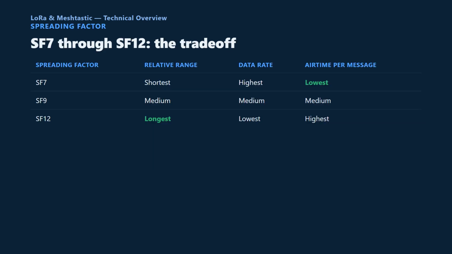The processing gain comes from spreading. Each symbol is one of 2 to the SF possible chirp starting frequencies, where SF is the spreading factor. That is a lot of distinguishable states per symbol, and it is what lets a receiver pull a LoRa signal out of noise well below the noise floor at the cost of raw bitrate. Meshtastic exposes spreading factors 7 through 12 on most hardware, and down to 5 on newer second-generation chips. Every step up in spreading factor doubles the airtime for a given payload, and adds roughly 2.5 decibels of link budget. More range and better sensitivity, less throughput, longer time on air, and more battery drain per message.